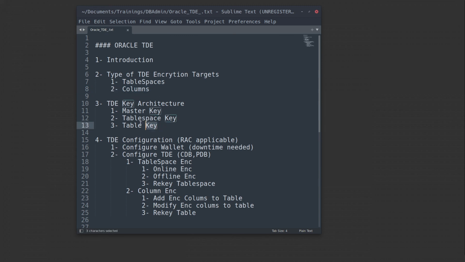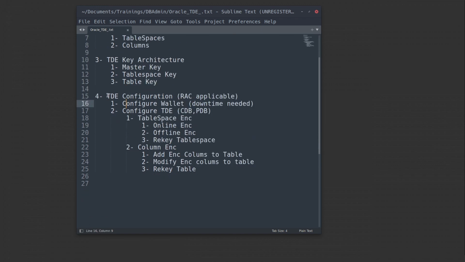We know that we have three types of keys. The first one is the master key, which encrypts the TableSpace key and table key. And we know that we need to configure the wallet. To configure the TDE, we have a couple of parameters we need to set. We see here we have wallet_root. We need a downtime to configure the wallet.